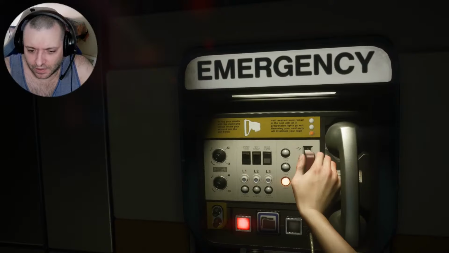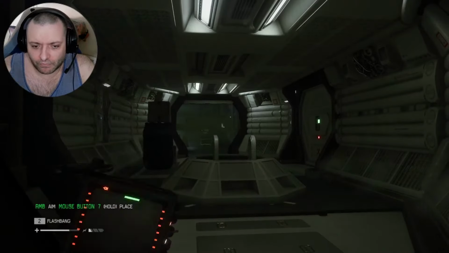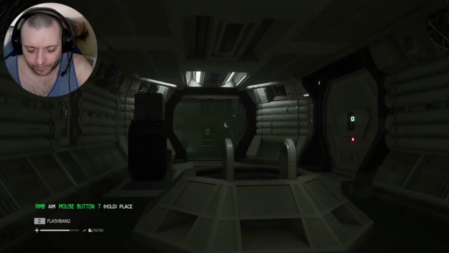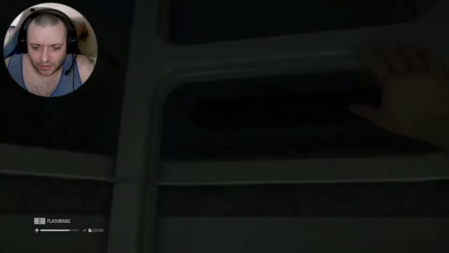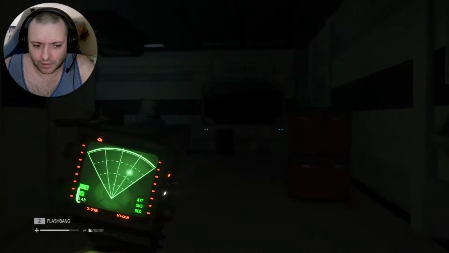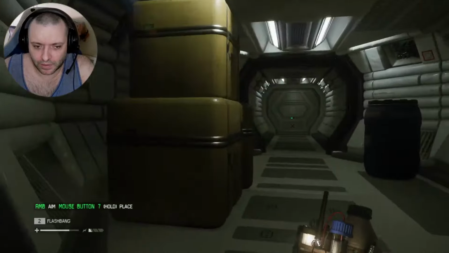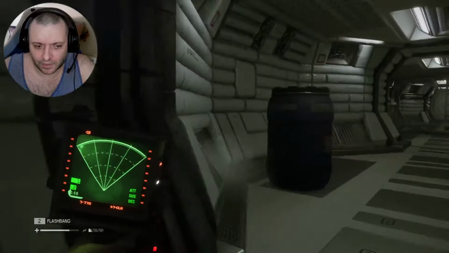Can he not come in here? So I go back down. What you gonna make on? Over here, okay. Two.